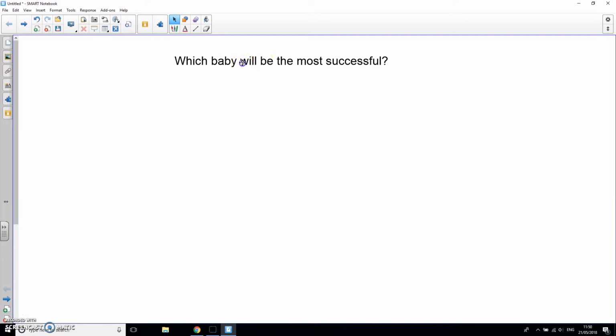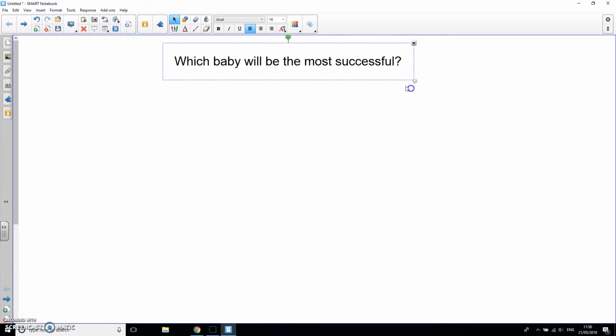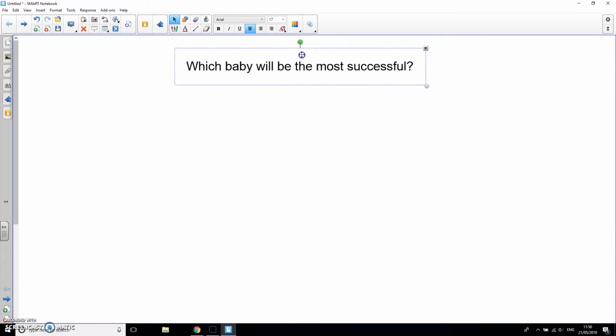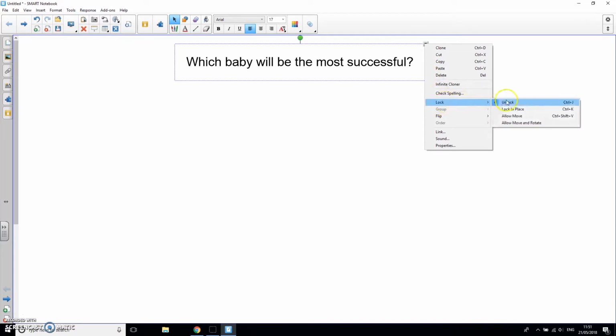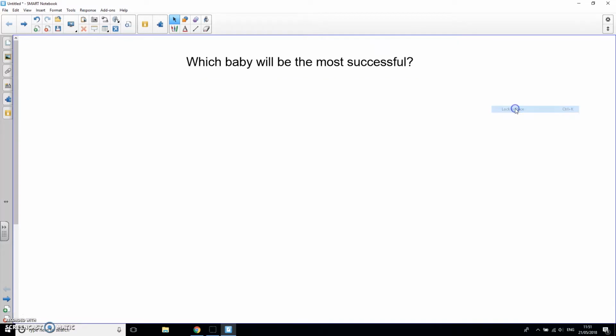To select what you've typed, click on it, and then you can start to control this. So you could resize it and move it around, put it where you want. Because I don't want this to move, what I'm going to do is lock it in place. Now, there are lots of things you can do with your typing, and you can control it using this drop down arrow here. So click that and go to lock and click lock in place. And now I'm not going to be able to move that around. If I think, oh no, I've locked it, I didn't mean to, click on it, go to the dock, and then just click on unlock.